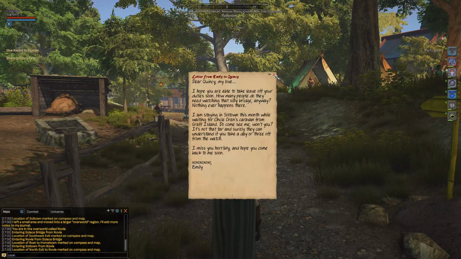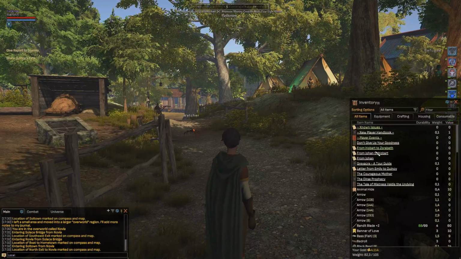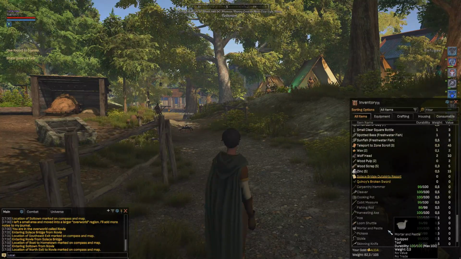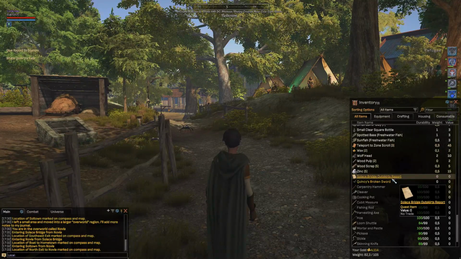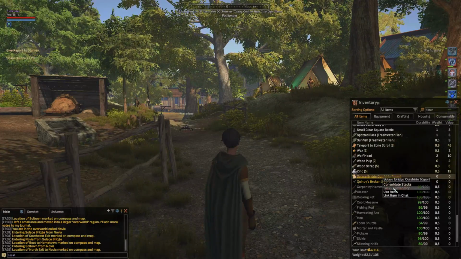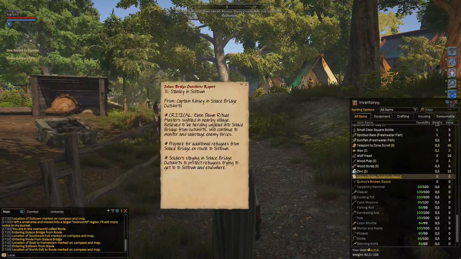Right, this is the letter from Emily to Quincy, but did we actually have a letter from Quincy? We do, I have his blade. This is the report that we're supposed to make. Quincy's broken sword. I think we have to deliver that one to Emily then. Let's see, what does this say?